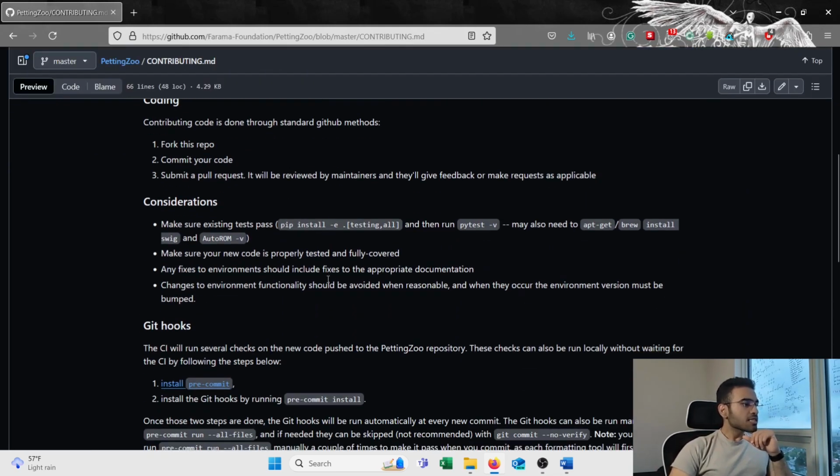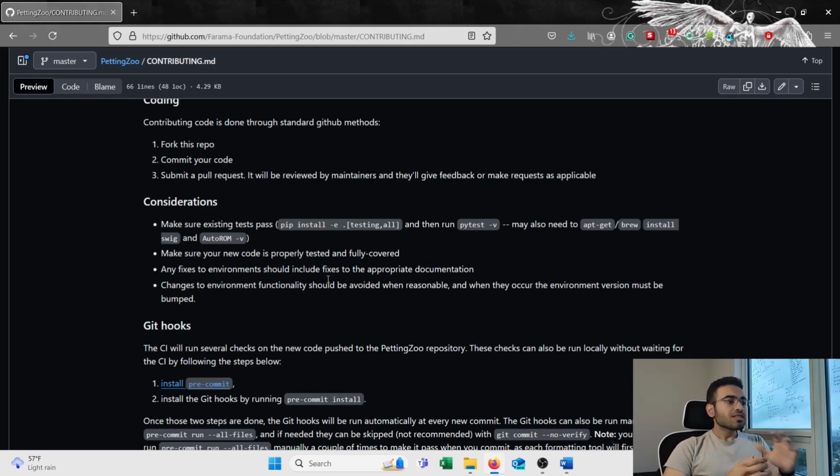In the contribution guide, it does give us a few steps to install it. It says that we have to use pip install -e . Remember that most of the time when you're installing something locally, you will use this -e flag. The e stands for editing, or editable. What that means is you really want this library to be editable, so any changes you make to the source files should be reflected when you're running code that depends on these files. And that is exactly what we want. We want to see how our changes take effect when we're trying to test it out.